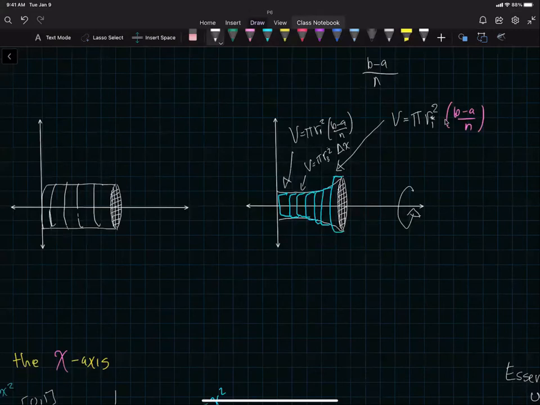So I want to get the exact solution. So I want to take N to infinity. I want to make N infinitely large, okay? Not just a million of these cylinders. I want so many more. I want a billion. I want an infinite amount. Infinity is such a huge amount that we don't have a number for it. Okay, so I'm going to take N to infinity.